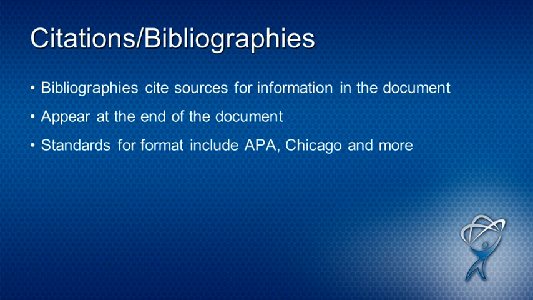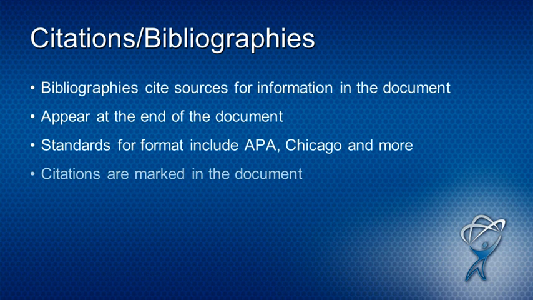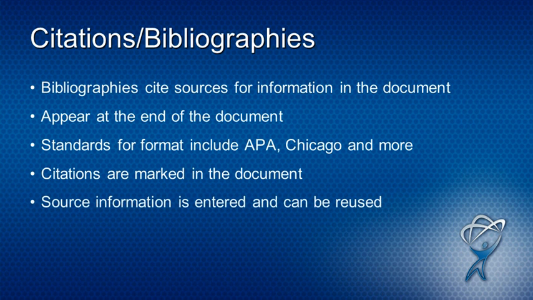There are some standards for the format, and these include APA, the Chicago, and other types of styles that are commonly used. The beautiful thing about this feature in Word is that Word has all of these built in, so it knows how to arrange the information to work for a proper format. In other words, the way a bibliography entry, for example a book or a recording, is cited in APA format may not be exactly the same as it is in the Chicago format. As we have seen so far, the same is true for citations. The citations are simply marked in the body of the document.